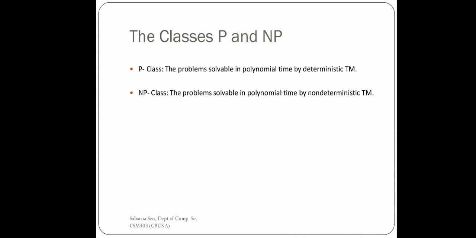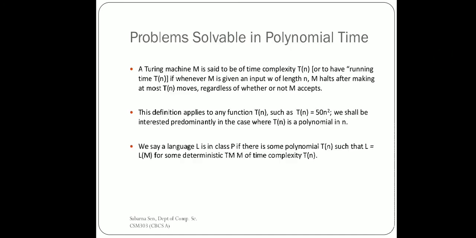So NP will be those classes of problems for which we have successfully reduced the time consumption from exponential to polynomial with the help of a non-deterministic Turing machine. That means these problems can be solved in polynomial time by a non-deterministic Turing machine. But still there will be a large number of problems which you will never be able to map to this polynomial time approach, even by using a non-deterministic Turing machine. That will fall in another class called NP-hard. We will see a very small portion of it in our later classes. For now, just see this one.